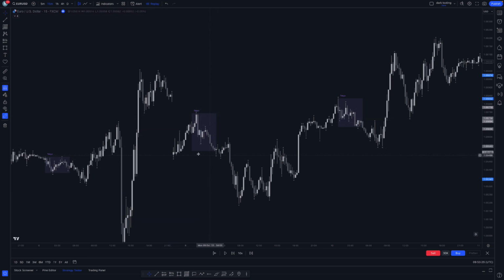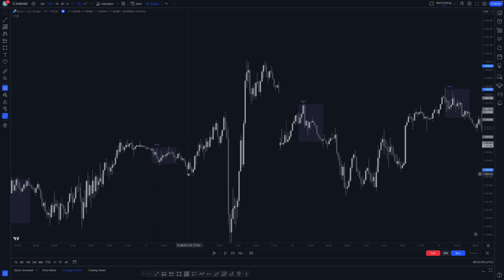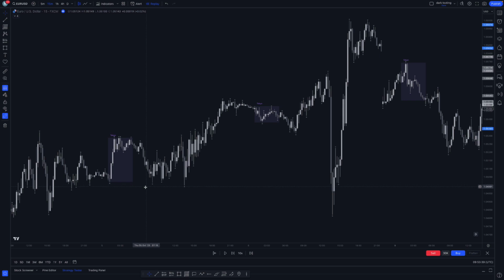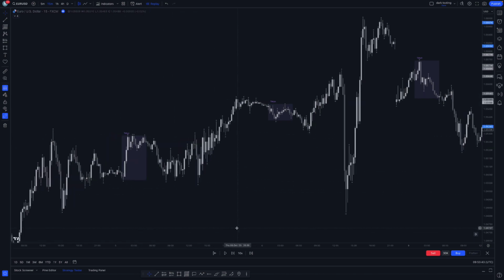Right here, it takes Asia range low, but it doesn't take Asia range high. And as I've said before, it won't happen every single day. But if you go back and look again, the previous day, Asia range low, Asia range high, Asia range low, and then eventually Asia range high is taken. So it does happen pretty much all the time.